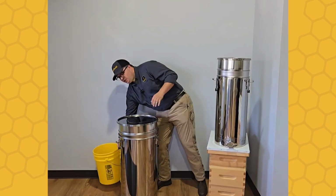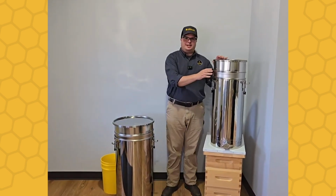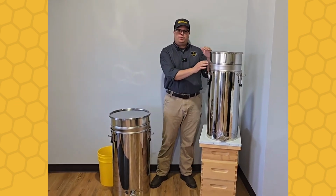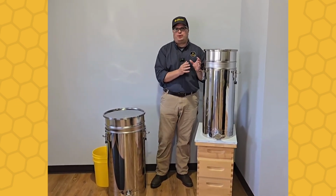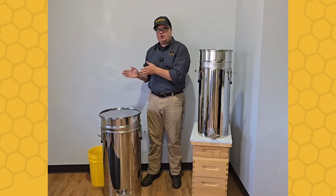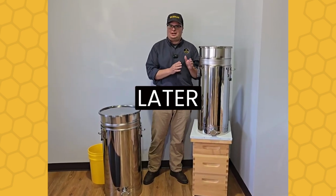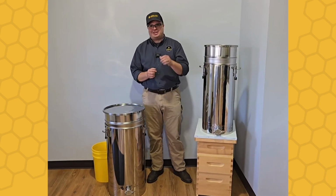Anyway, so that is why we include these fantastic strainers with these tanks. Again, the 9-gallon, the 18-gallon, both come standard with both of these strainers. It can really revolutionize your honey extracting if you are having that bottleneck issue. Again, filter it later. That's the motto. Filter it later. You don't have to filter it as soon as it comes out of the extractor.